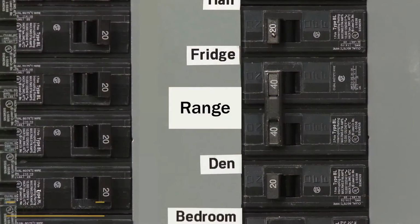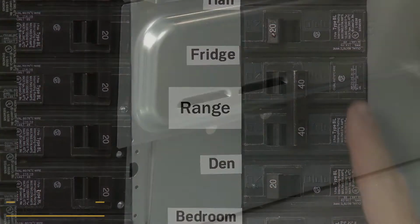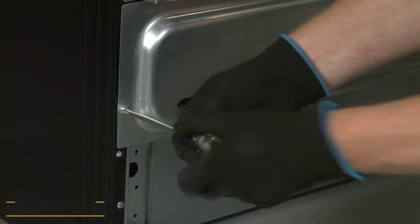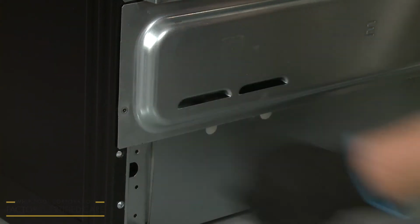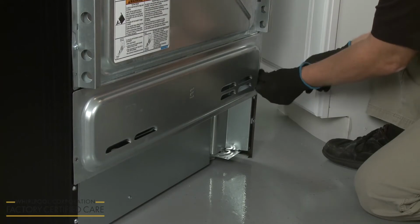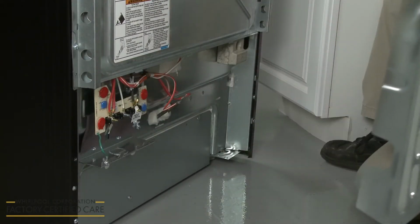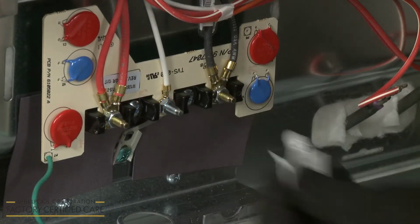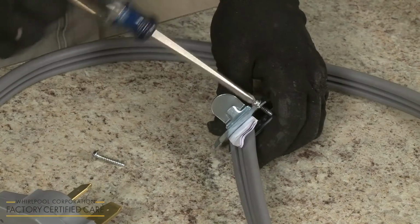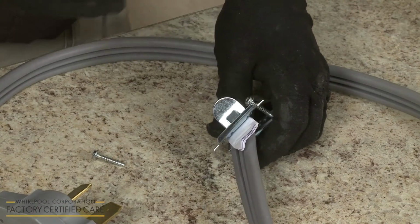Before making any electrical connections, confirm that the power supply to the outlet or junction box is turned off. Using a Phillips head screwdriver, unthread the 2 screws securing the lower access cover to the back of the range. Remove the cover. Detach the plastic tag and hex nuts from the terminal block post. If installing a power cord, unthread the screws from the 3/4 inch UL listed strain relief.